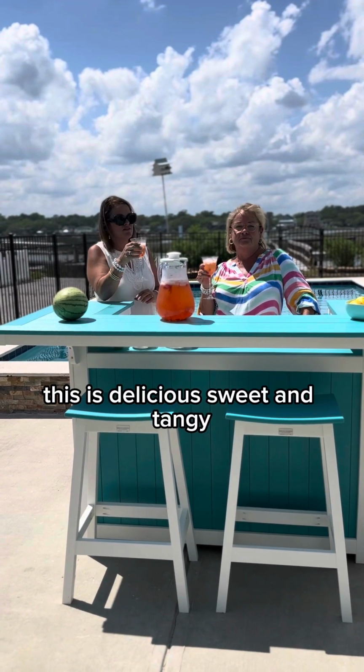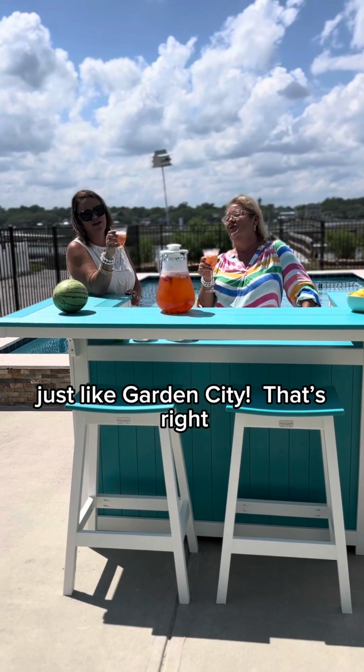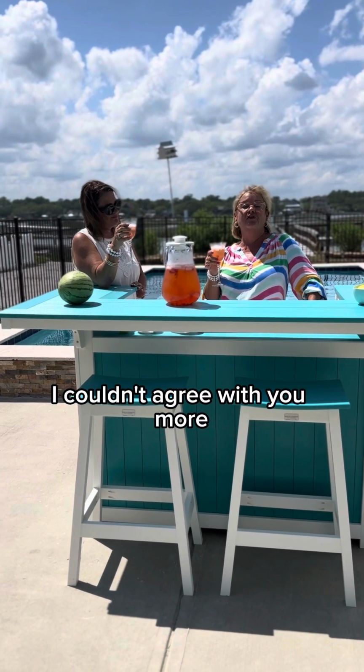Wow, this is delicious. Sweet and tangy, just like Garden City. That's right. Couldn't agree with you more.